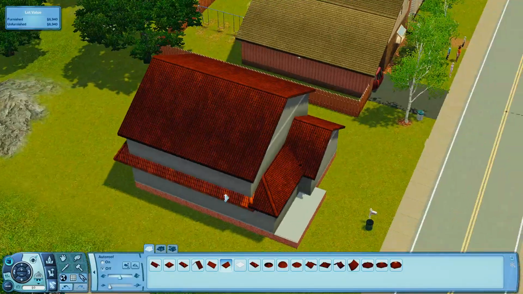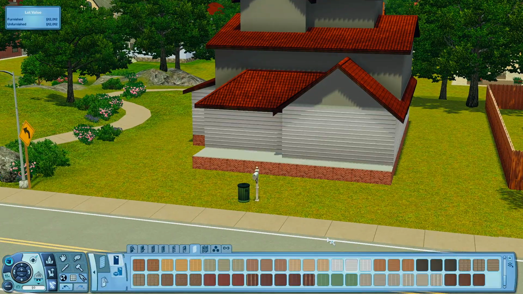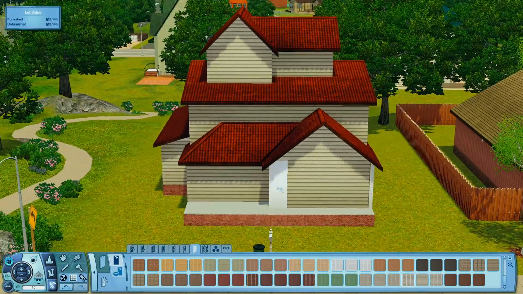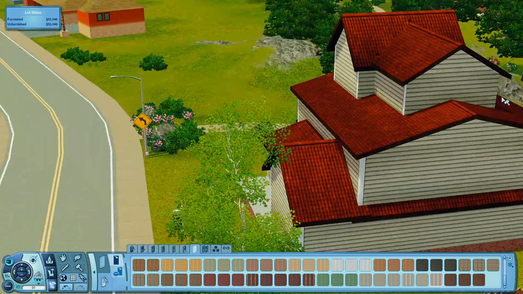I promise y'all, I don't know what it is, but I feel like I have a headache after building this, because like I said, everything had to be yellow. So if it was a surface, if it had multiple colors, I had to make everything yellow. So you'll see a little bit in the video, it was a bit of a headache.